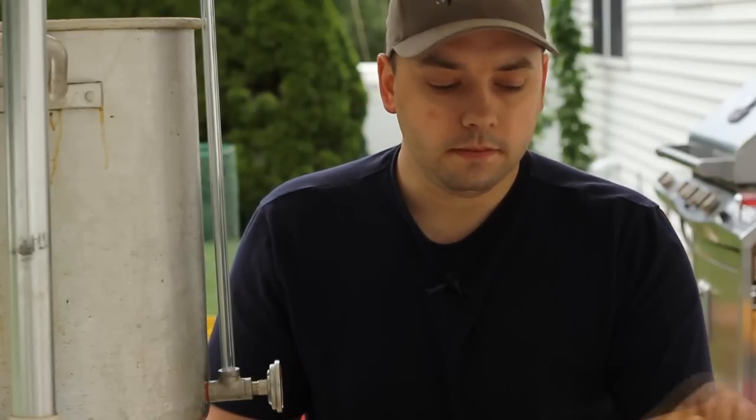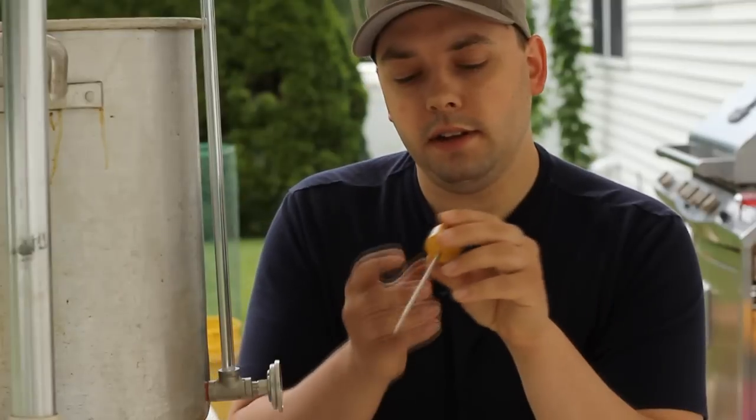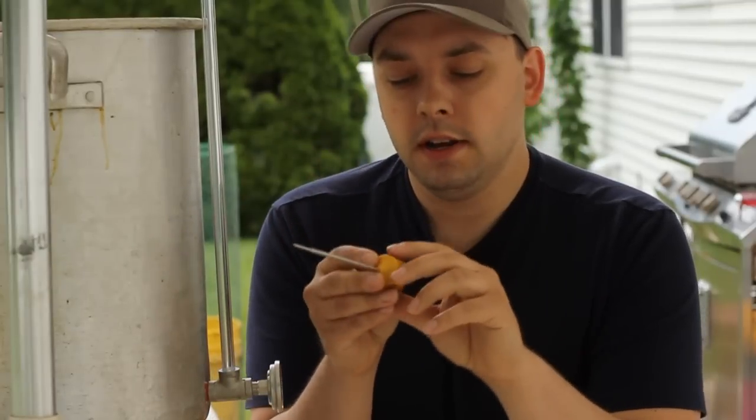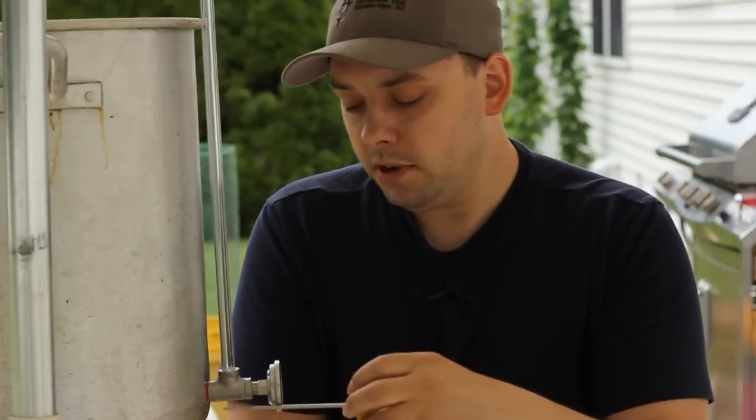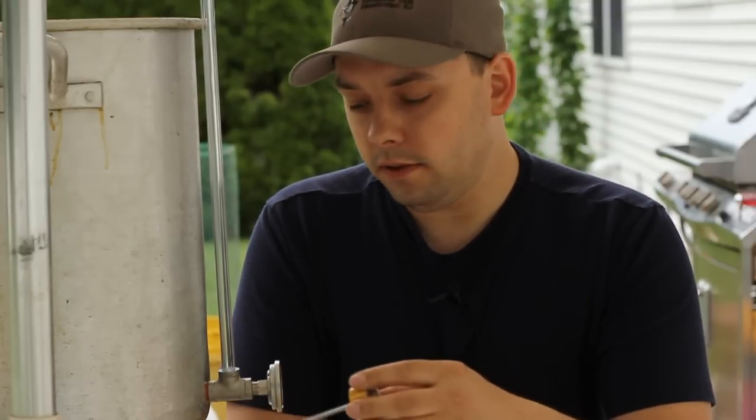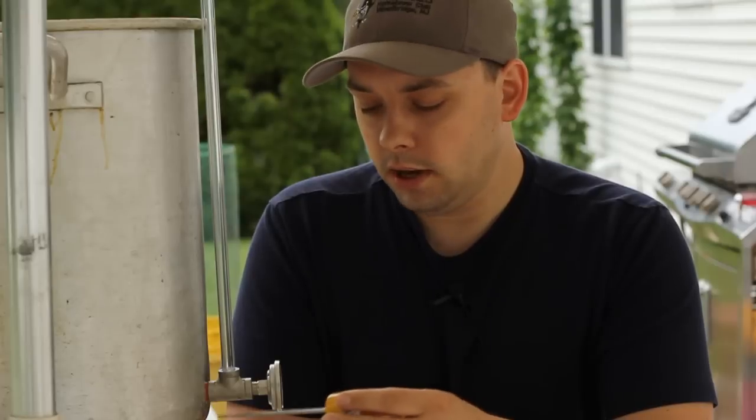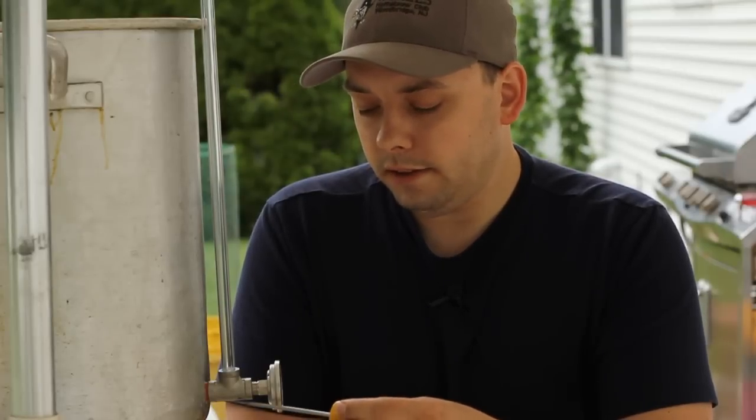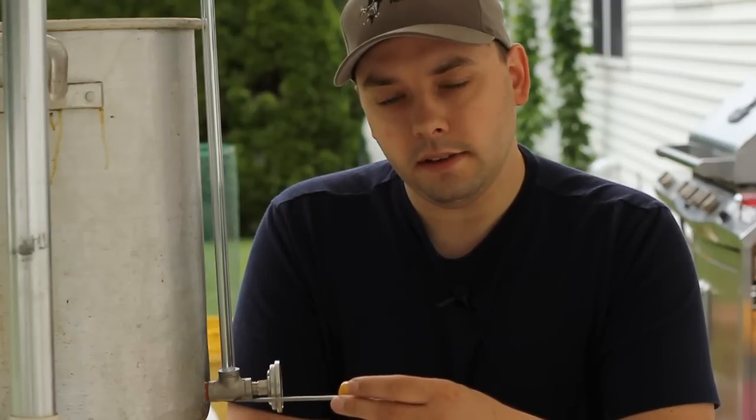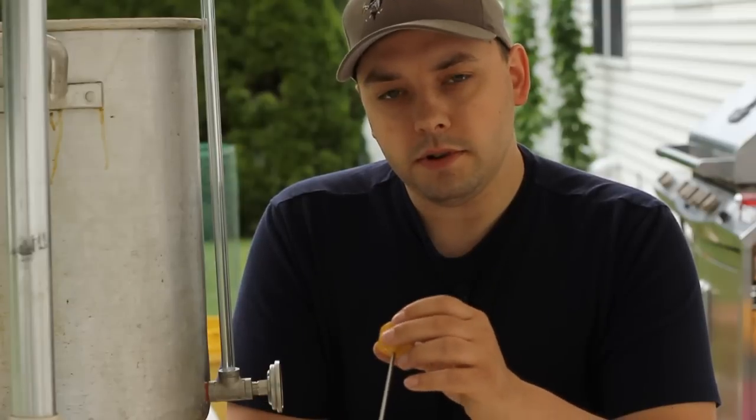Bring it up to a boil and as it's boiling, grab a thermometer like an instant read kitchen thermometer. Most brewers have something like this and if you don't already, I recommend it. But as you're boiling with the flame on full blast that you would normally use, stick the probe right underneath the fitting, whether it's the T or the elbow fitting, and just hold it there for about 60 seconds, and then check the temperature.